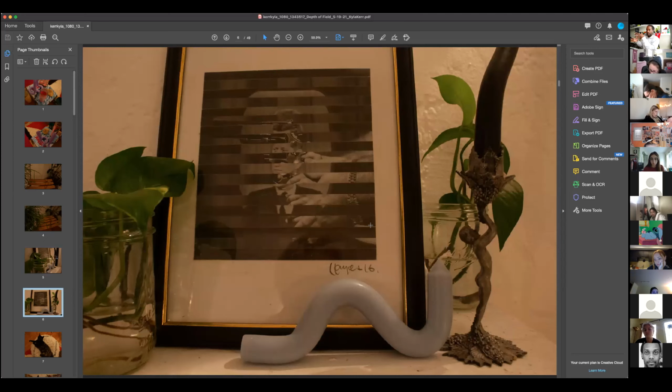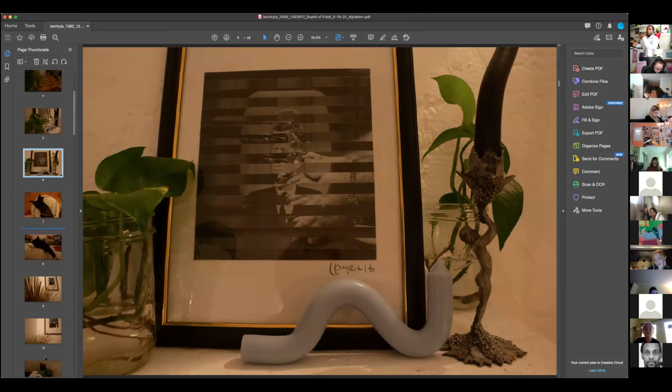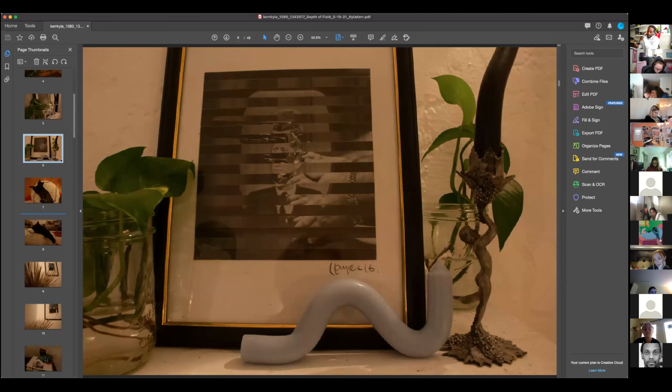Your perspective and your focal length have changed, but we see the whole frame in focus. So we have a wide depth of field. That's the difference between shallow and wide: either the whole frame is in focus or part of the frame is in focus. And that's what we're trying to achieve.